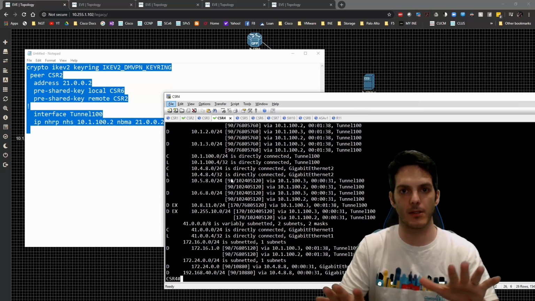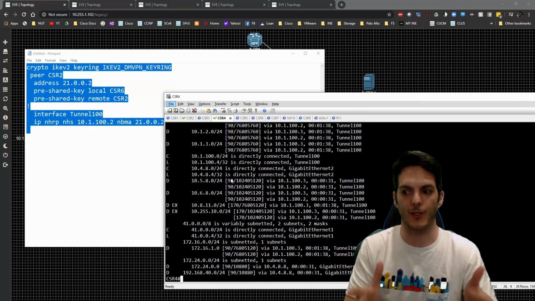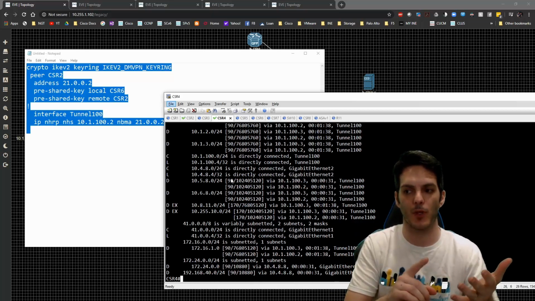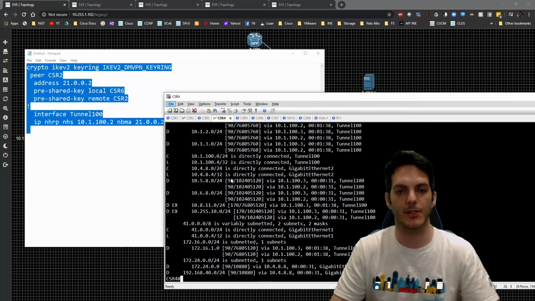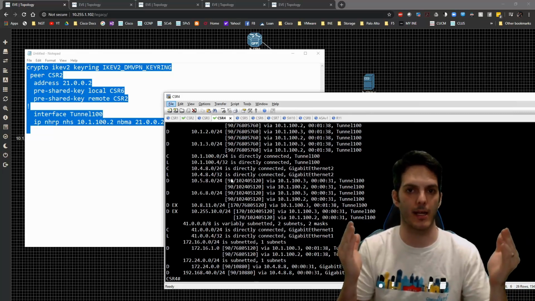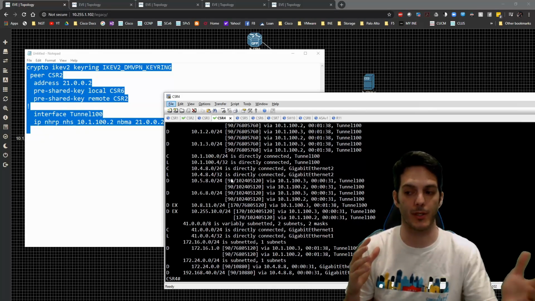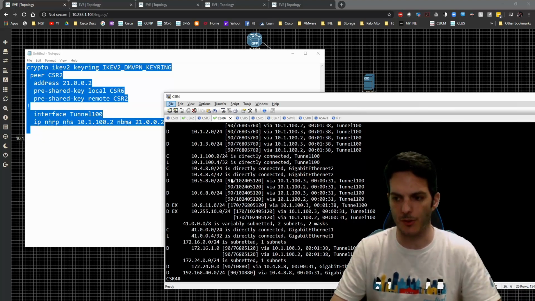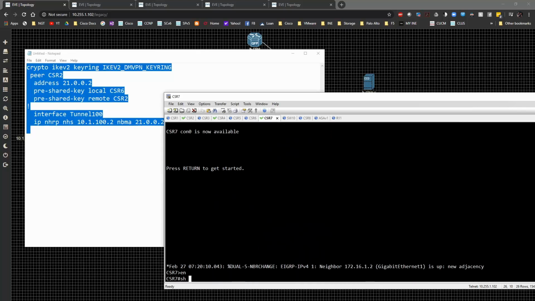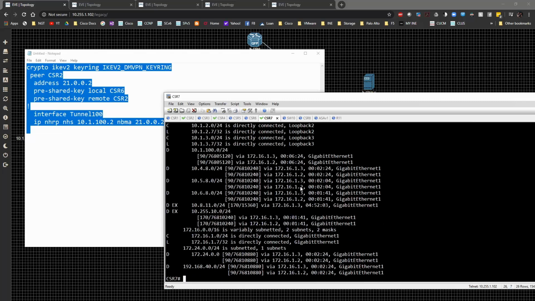Right now, we have IKE done, we have IPsec done, we have NHRP done. So at this point, our next step is to either go in and modify the delay, or we have to do some sort of longest match routing and say, okay, from the hub down to the spoke and the spoke up to the hub, we need to propagate a really long route to each other. So what I will normally do is, from a CSR7 perspective, if I look at this and do a show IP route, we should have equal cost routes to a bunch of different things, right? 10.4, 10.5, 10.6, etc. We can all reach those next hops.